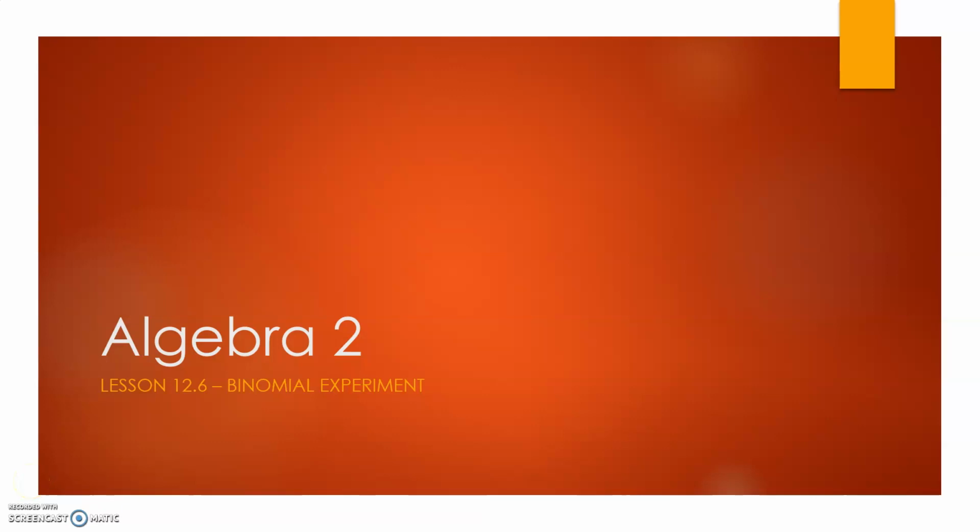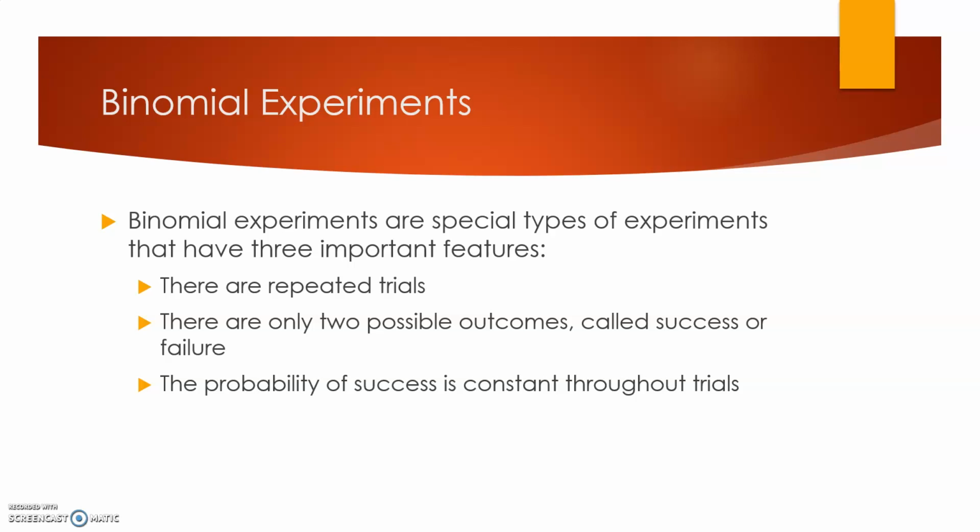Hey guys, today we're going to continue looking at Unit 12, and we're going to look today at binomial experiments. We're going to start getting more into different types of samples and different types of probability. Binomial experiments are something that are very special. They are special and they're unique because there are these three important features.